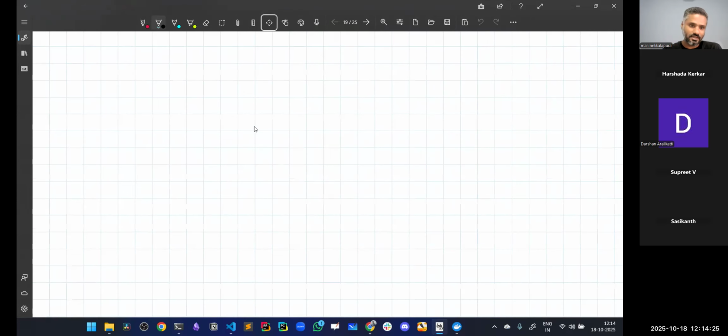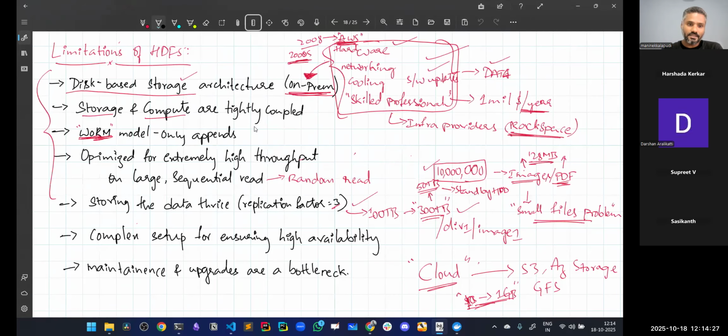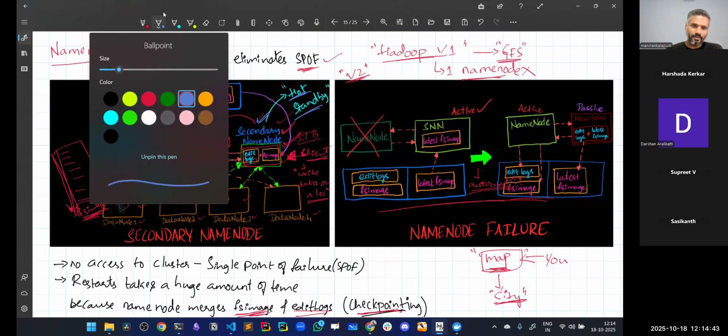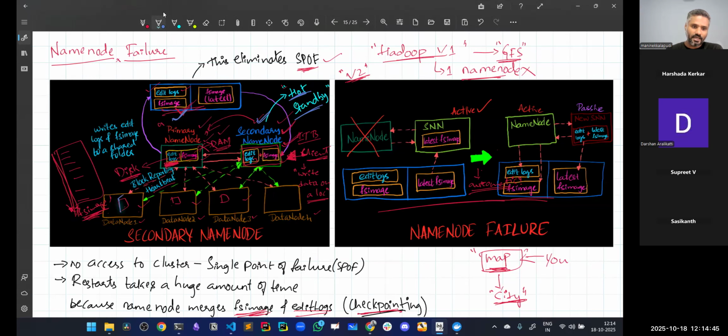But in a Hadoop cluster, as I told you, when we are writing something, it will choose one node as my primary replica, and any update that I put here should go to the secondary replicas as well.